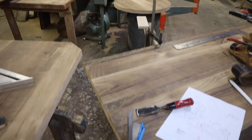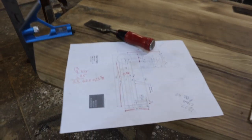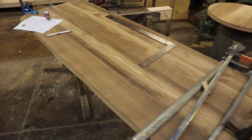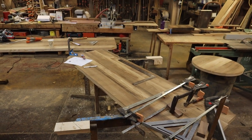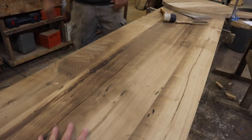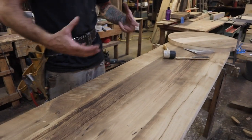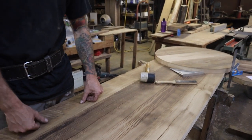What are you using for finish? They want to go with a water base, so we'll do two coats of Zinsser Sanding Sealer — beautiful Bullseye product — and then four coats of water base on top, nice satin finish. Not overly shiny, for a French restaurant in South Orange. This particular customer wanted a little bit more rustic, nice warm browns. Luckily with the chestnut we're able to achieve that naturally without adding any color. Some original saw marks and all of that.